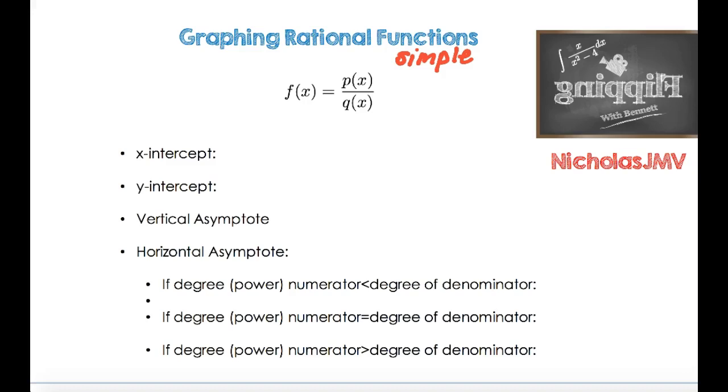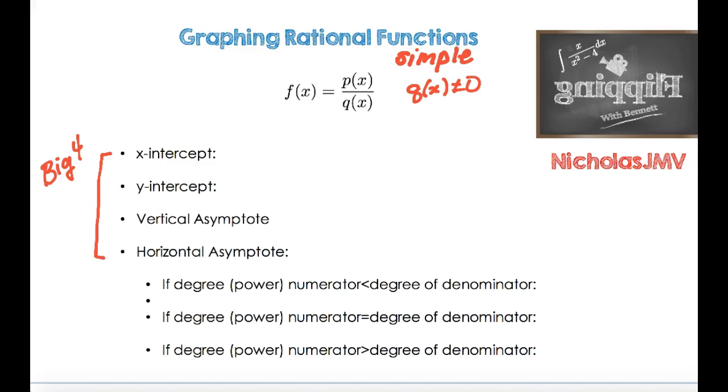First of all, a rational function is the quotient, or when you divide two polynomial functions, okay? Generally speaking, we don't want q of x to equal 0, and we'll talk about that in a few minutes, okay? But this is the general form. So when you graph these, I always look at these things as the big four. I call them the big four in class, okay? These are the four things that most of the time I'm going to look for when I graph a rational function: the x-intercept, y-intercept, vertical asymptote, and horizontal asymptote, and after that I'll probably plot a table of values.